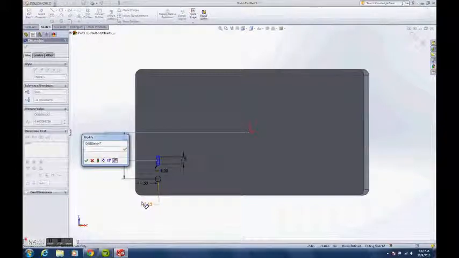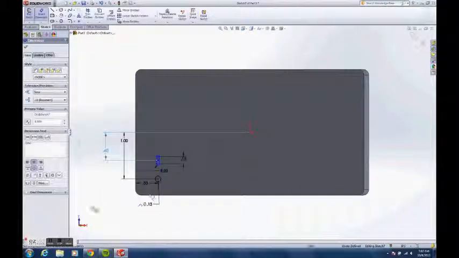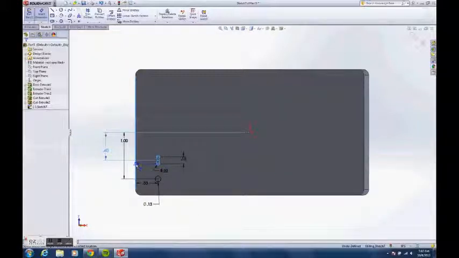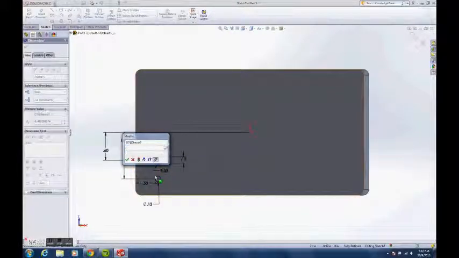Well, a distance of 0.6 inches from the origin. We're gonna line our slot up with our circle by making that a distance of 0.5 inches from the edge.